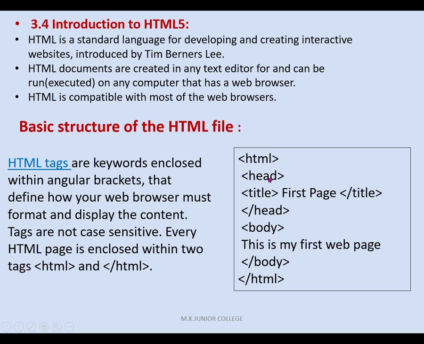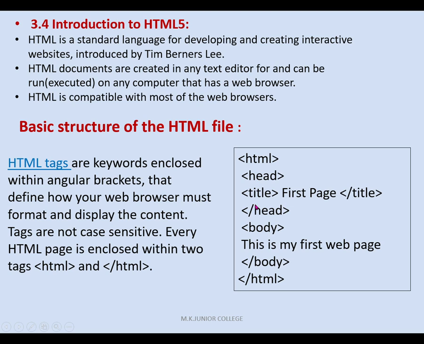Then the next part is your header part. See, my dear students, in every website there are two parts. First is the header part and second is the body part. In the header part we can use so many tags, but at this moment only one tag you have to remember, which is the title tag. This title is nothing but the title of your web page. After running this web page, you will get this title at the title bar of your website.